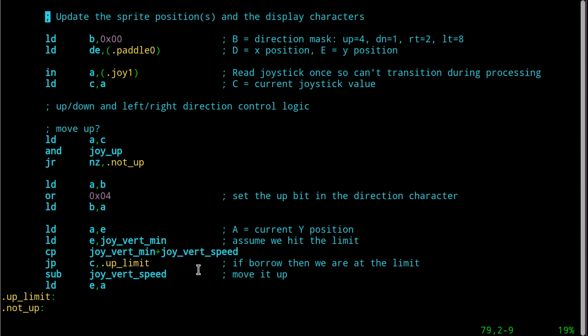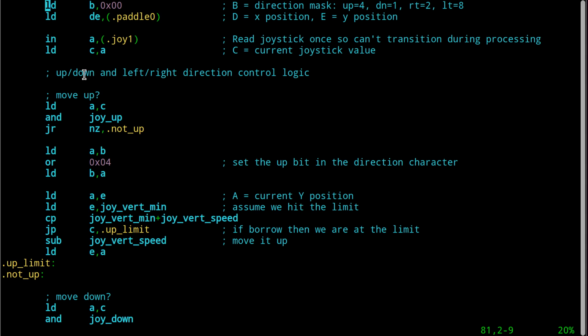And I don't even check for it in my code here, by the way. Again, I probably should, but I don't. Okay, what else am I doing? Yeah, so I store in the C register so I can batter around A and keep C around and reuse it over and over and over.